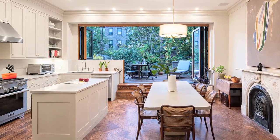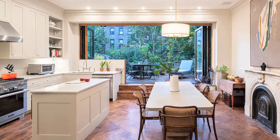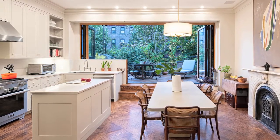So let's get back to talking about the kitchen. How did creating that back wall of expansive light affect the overall kitchen design? You said a moment ago that there was a tug of war going on between ideals of what you wanted versus what your wife wanted. How did everything come together? And are you happy with the outcome?